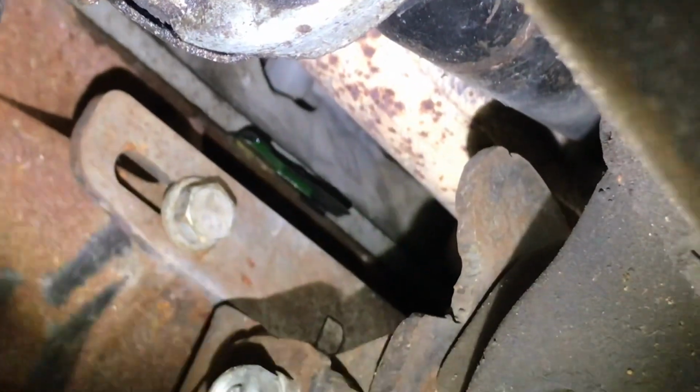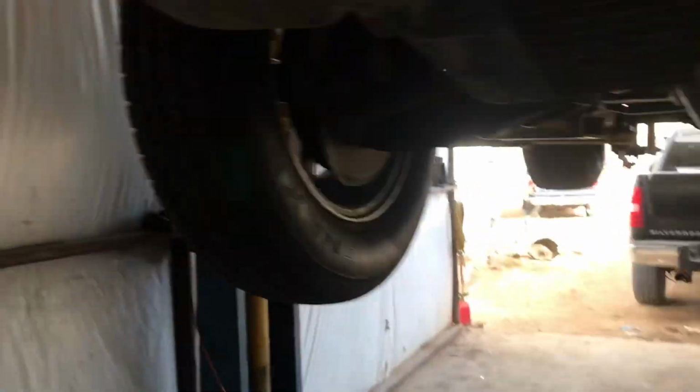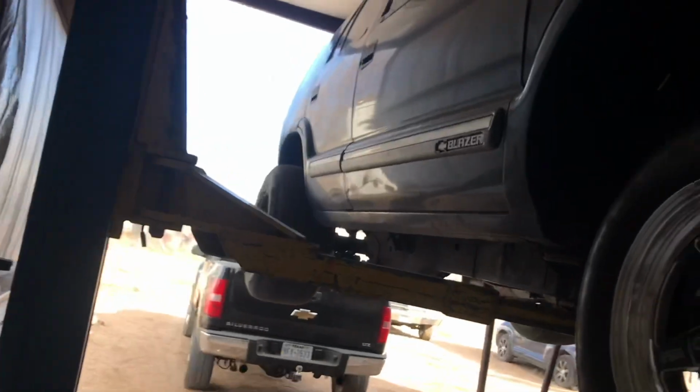And then on the other side, if you look over here, you can see that little tab right there. See that little tab? It's full of antifreeze. That's the head gasket tab. So we blew that head. I don't know if we blew the head or not. We're gonna take it apart and see what happened. But I mean, we had some good racing. I thought it was going the fastest it's ever gone.